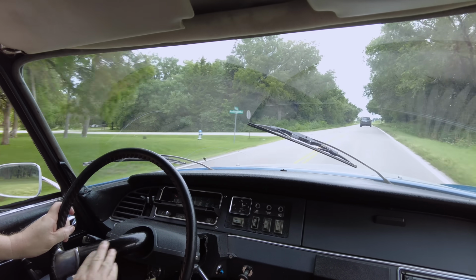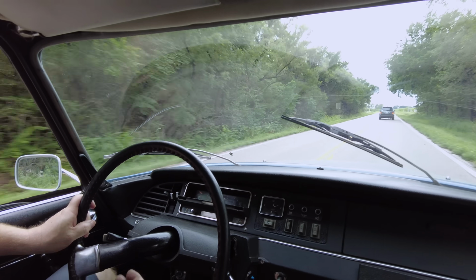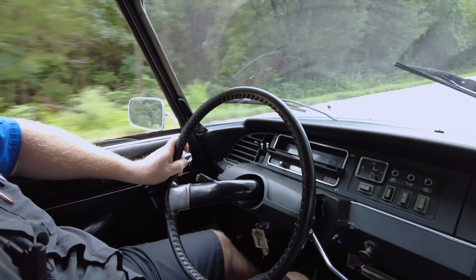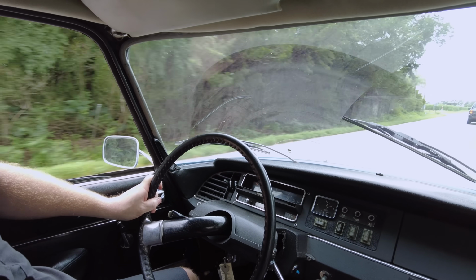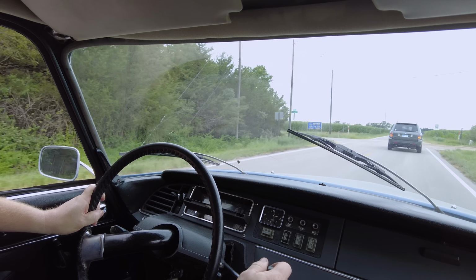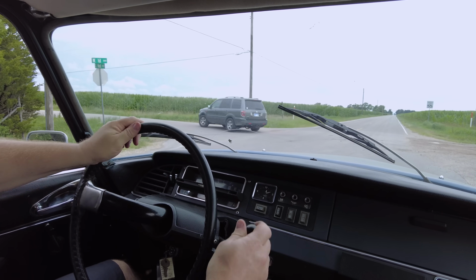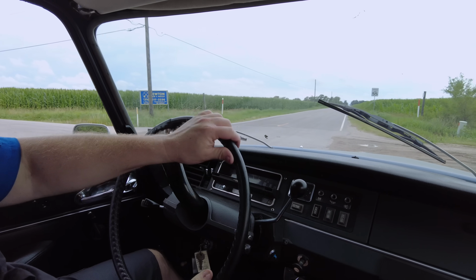I'm not sure if this center spoke is supposed to be centered over here or if it's normal to be here, or I don't know. Turn around here. Someone got stuck or something.